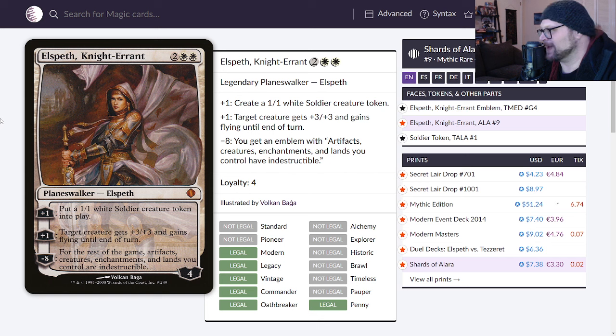But both the pluses on this are playable. It's a decent rate for what you're actually paying. And then the +3/+3 and flying at a plus is something that you often see at a minus over the last 10 years or so. So this second plus here is actually kind of dangerous, but still overall a pretty good planeswalker. I'll give Elspeth, Knight-Errant a 6.7. I think she deserves it. Maybe slightly less, but I like this Elspeth. I'm going to give her a break.